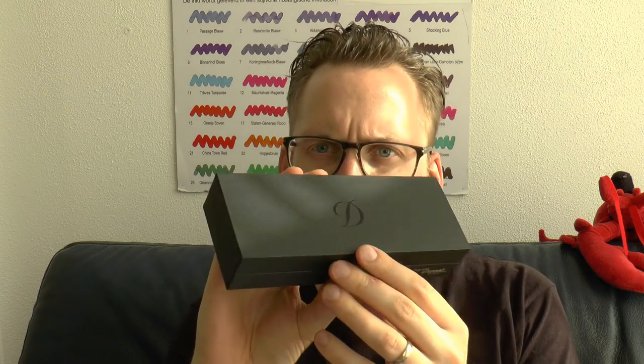White outer sleeve box has the Dupont D on it. There's this little sort of cutout to protect the pen and then the pen rests on the bed. There's a little blue cartridge which does have S.T. Dupont engraved on the side, which is kind of nice. The bed comes out. There's a booklet in all kinds of languages with filling instructions for the various writing instruments, and an international warranty card.